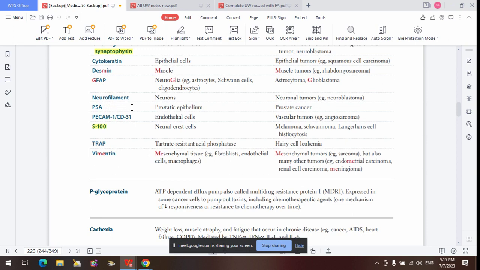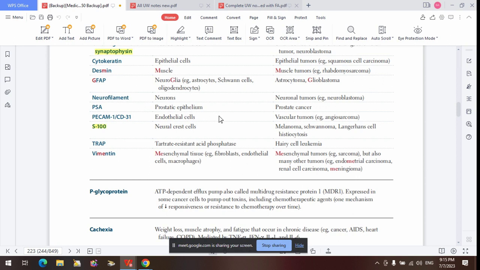Another thing to stain for is neurofilament. Neurofilament can be positive in neurons, not the glial cells, but neurons, because the typical components of the nervous system include the neurons and their supporting system, which is the glia. So if you have a tumor that's developing from the neuron itself, like neuroblastoma, if you stain that tumor, there's going to be positivity of the neurofilament protein. Yeah, we talked about that when we were doing neurology too.